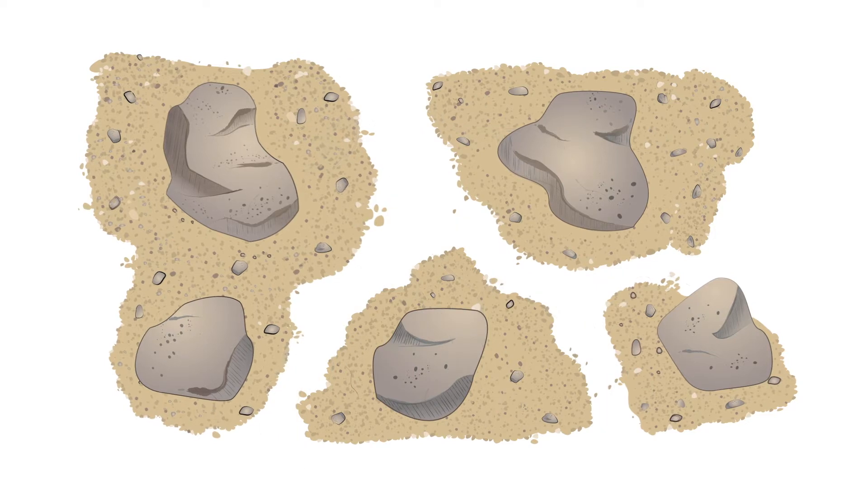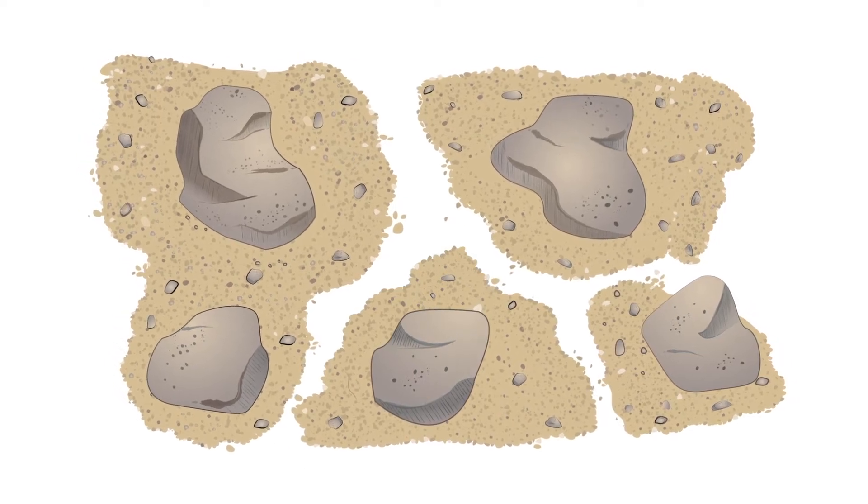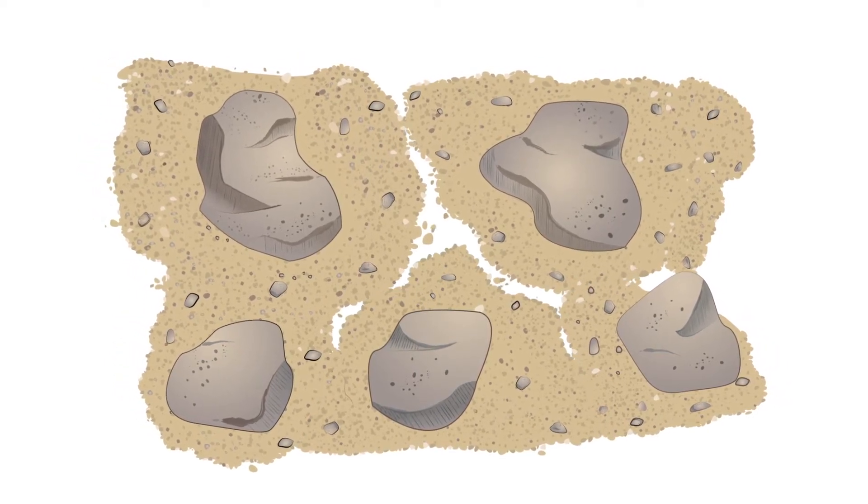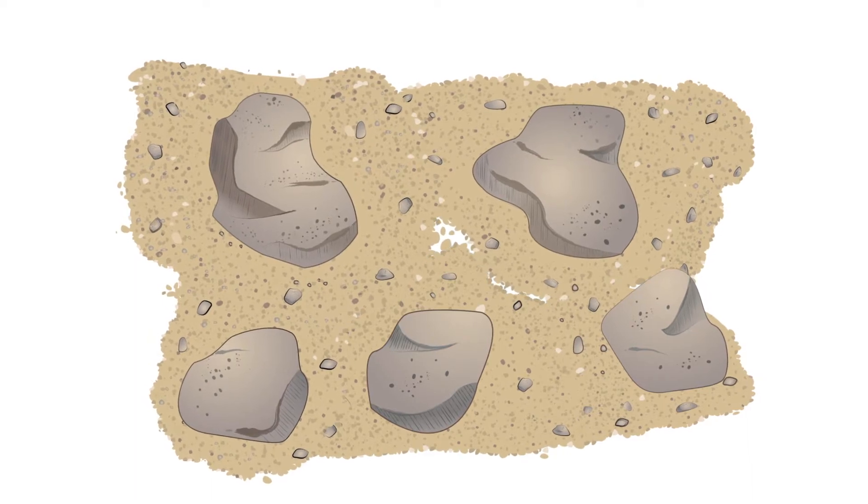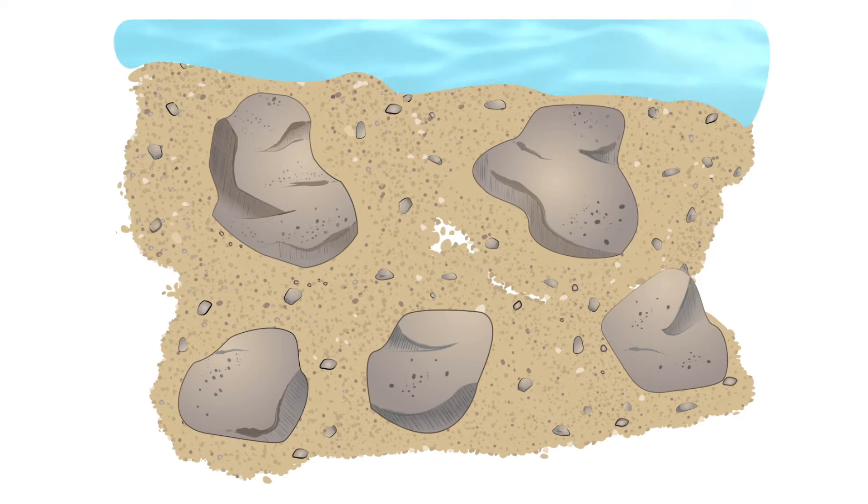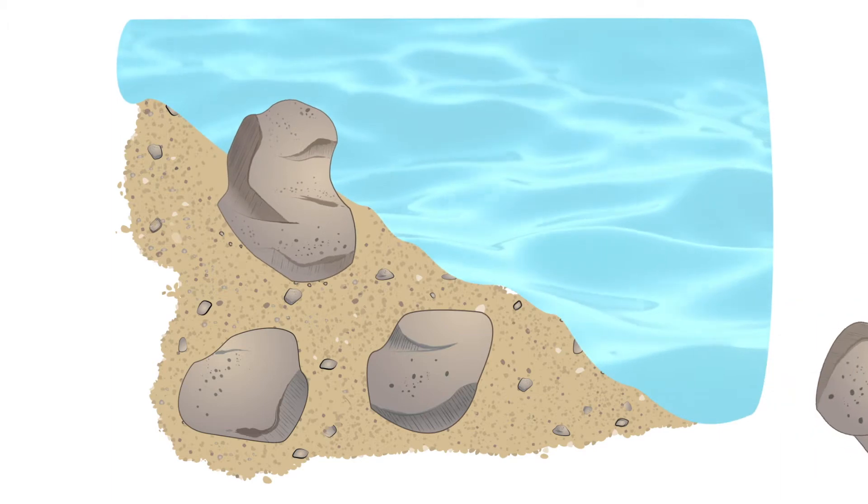Alternatively, when aggregates collapse, either due to soil disturbance or the lack of abundant microorganisms and plant roots, the soil will lose its pore spaces and become compact. This can lead to surface pooling of water and anaerobic conditions, as well as increased erosion potential and inhibition of root growth.